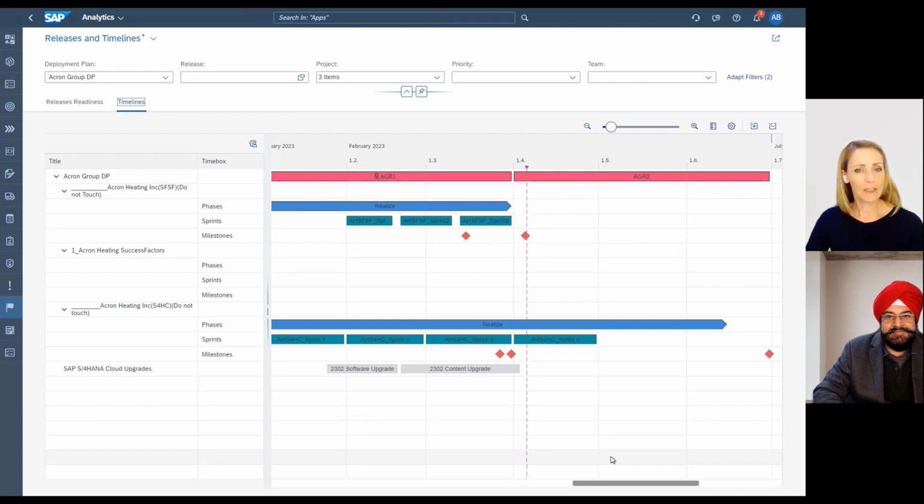Great. And if the individual projects are now working in their tasks, can they see also the releases in that Gantt chart? Okay, great. Perfect. I like your way of thinking. That means as a project lead, maybe this view is too overwhelming for you because if you are a SuccessFactors project manager, you don't really care about the S/4HANA Cloud project per se. So as a project lead, how can you see it together?